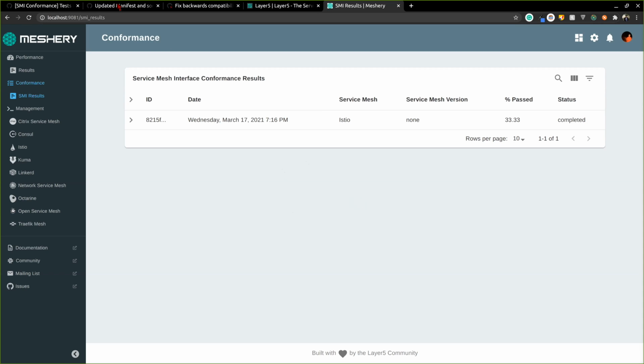Okay, so the updated one would be the new conformance test app, the Docker image, which has been published and updated. The adapter library is yet to be merged. It is working fine. It is up for review, and once the adapter library is updated, we need to update each of the adapters to use the new adapter library.